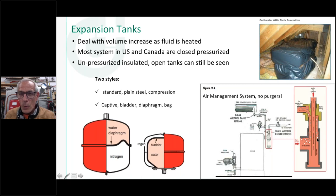In fact, one of our colleagues from over in the UK came and did a webinar for us years ago, and this was a picture he sent me. They still have these vessels up in the attics of homes in different places over there in his territory. This one obviously is insulated, but you can see it's just a tank up in the attic, and that's how the system is pressurized. I don't know if you can see it there, it looks like a copper tube going to the outside. So it is an open-to-the-atmosphere type of expansion vessel that's still in use today.